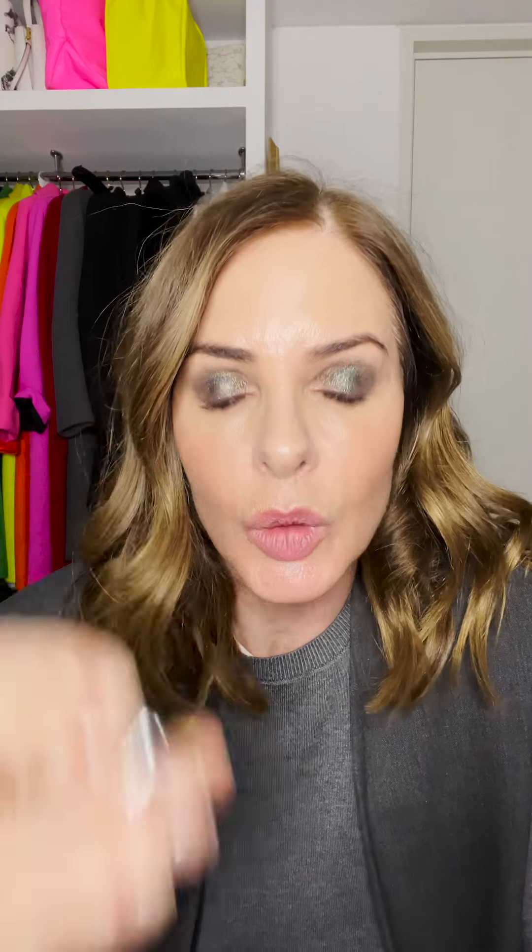She used Swala on me and I look far more tan than I normally do, which made me think 'can I wear that kind of tan?' I think what I need to do when I'm that tanned is to apply some Miracle Blur, which I hadn't done at the time. So I'm just going to take away some of the shine on my forehead with Miracle Blur — it tones down the gentle overwarmth of my skin and just gives some matte to that look.